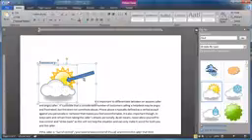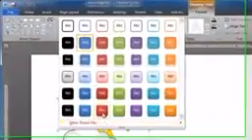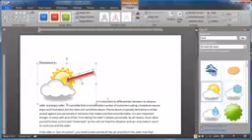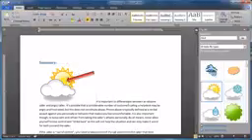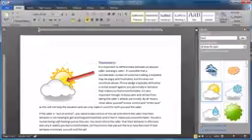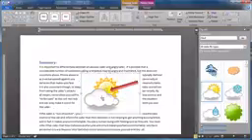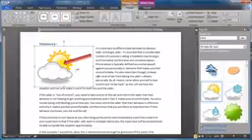While these images are grouped together, you can also make changes to them independently. Like if I want to change the color of this arrow, I can select just the arrow, come up here and change the style of the arrow, and then it's changed. I like wrapping the text around this anyway, so I'm going to keep that text wrapped around. But that's basically all there is to it, to add two images to each other and group them together so that they can be moved around independently, or together as a group, but independent of the text itself.